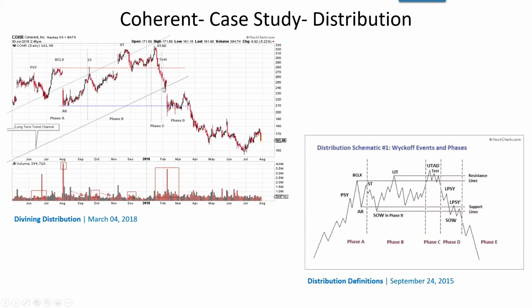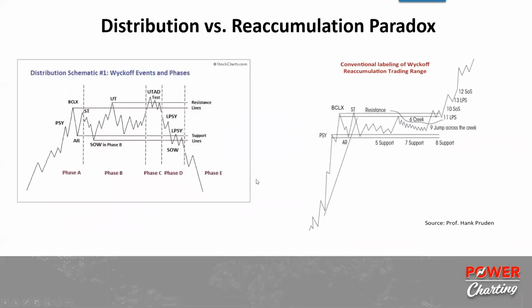Here we can see that after the pause at support, there was basically a flat period and then a decline into a new downtrend. This is the markdown phase. And so this is a very tricky distribution. It is a tricky business, but we want to look at as many case studies as we can. Keep this in mind as we go forward, because we're going to look at some recent examples.